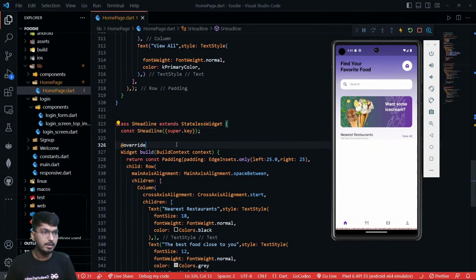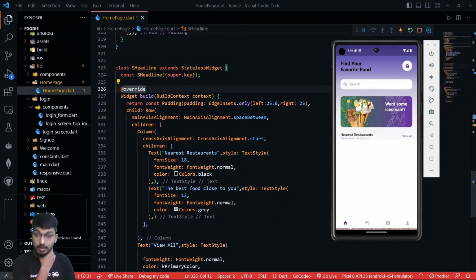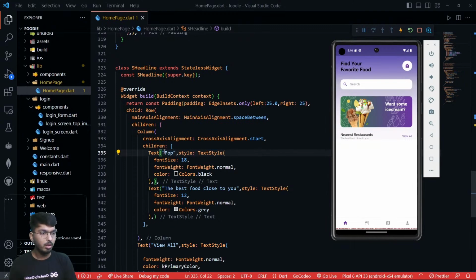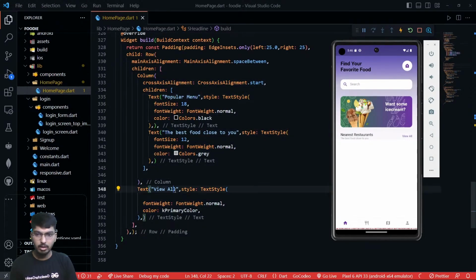Inside this S headline, what we are going to write is popular menu. And we even need the best food for you. So this will be having the same view all, or view more, will be the same.